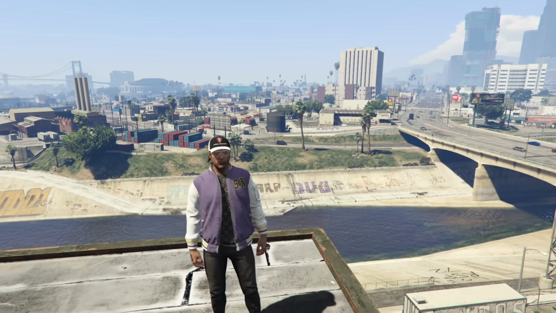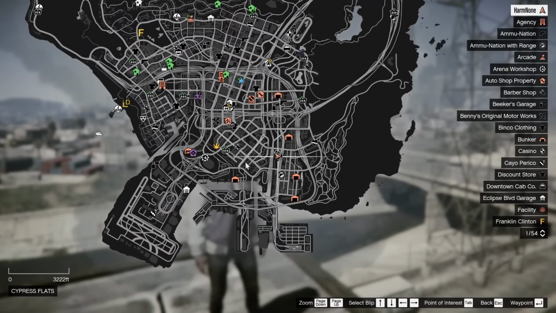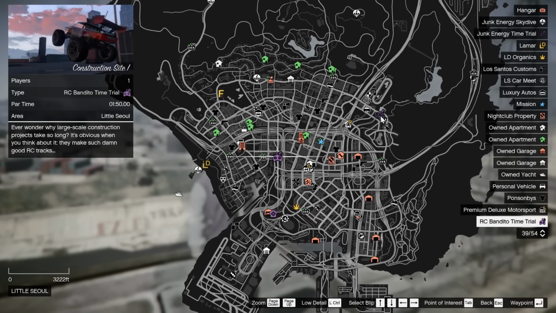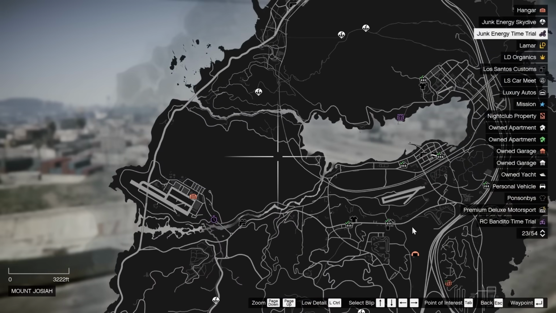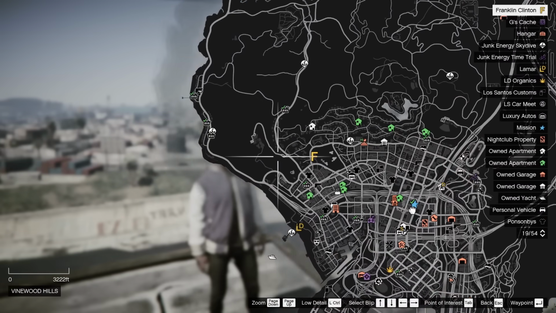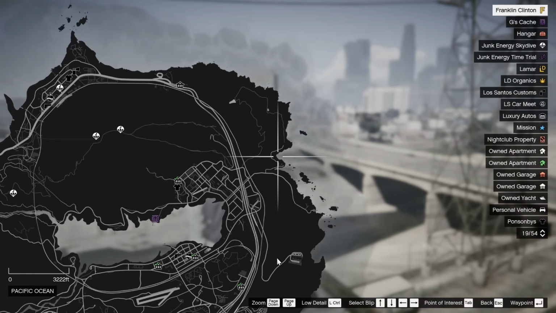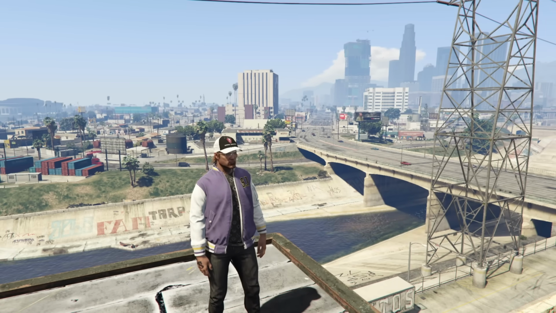All right, guys, and last but not least, we of course have to talk about the time trials going on this week in online. Your RC Bandito time trial for today is Construction Site 1. Your Junk Energy time trial is Sewer System. Your regular time trial is Fort Zancudo. And your HSW time trial is Pacific Bluffs, which starts right here at the Quartz Building, and it ends over here by Mount Gordo at the Lighthouse right about here. So anyways, make sure you're doing your time trials this week.